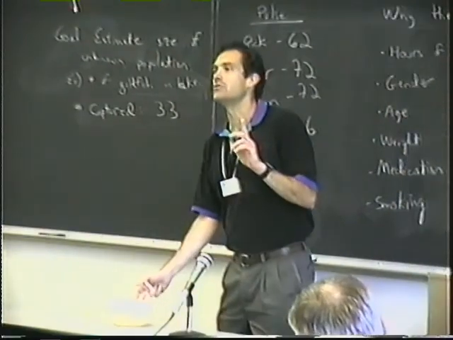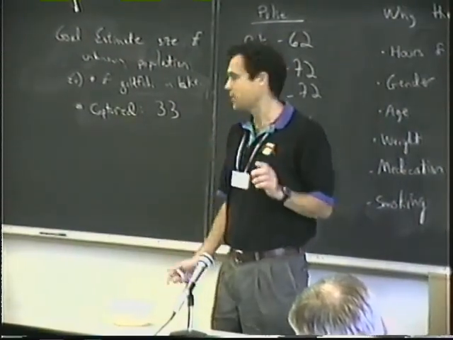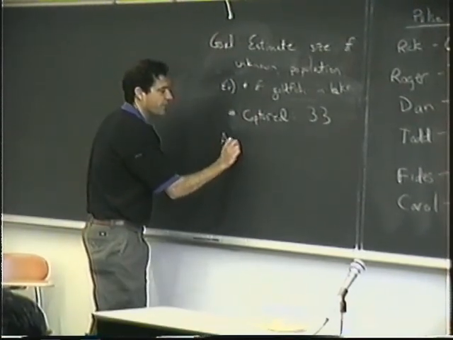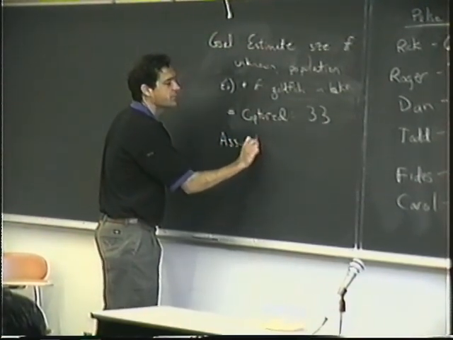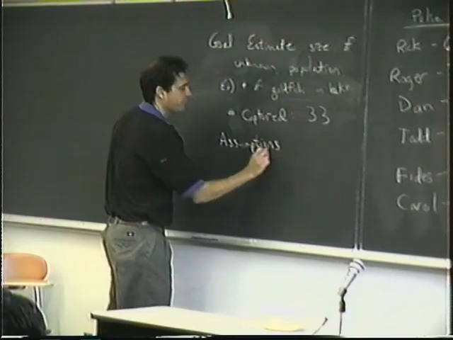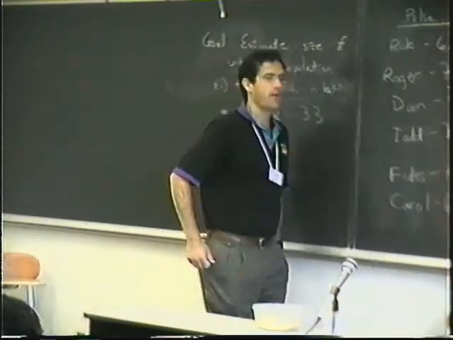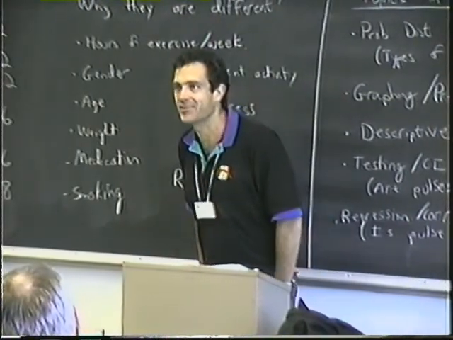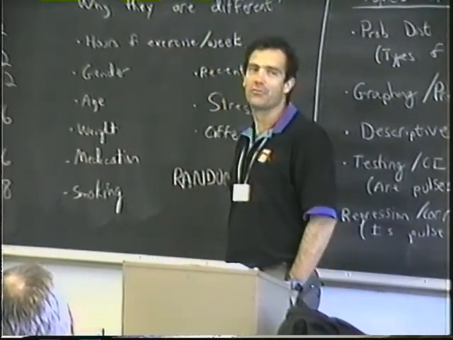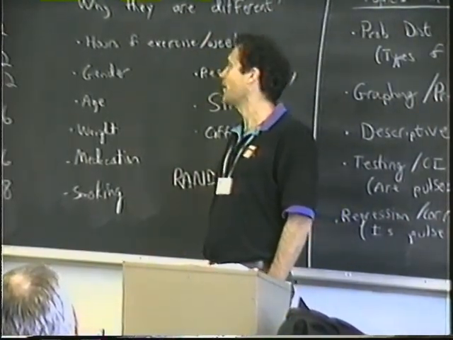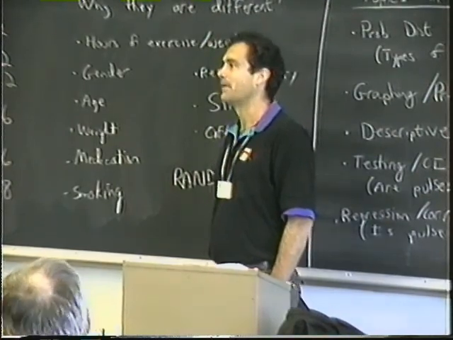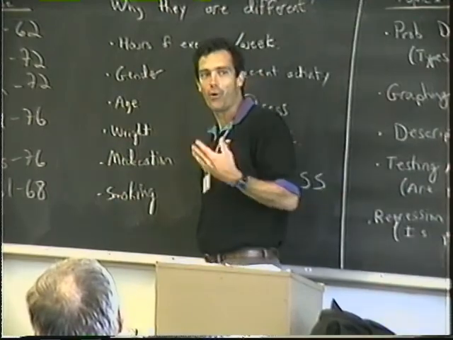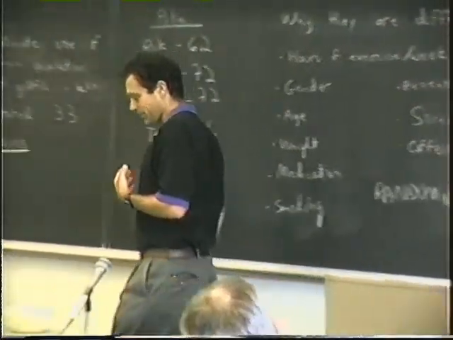The one thing I really like to do is get discussion going with students on the day I do this. Besides the randomness issue which I brought up with the pulse rates, one of the other things we should bring up a lot, I think, is assumptions. We're talking about statistical thinking and methods at this conference, and we want to go beyond the formula, but part of doing that, I think, is deciding when methods are appropriate. If you're going to look up a formula or do something on a computer, when is it appropriate? What assumptions are you making?